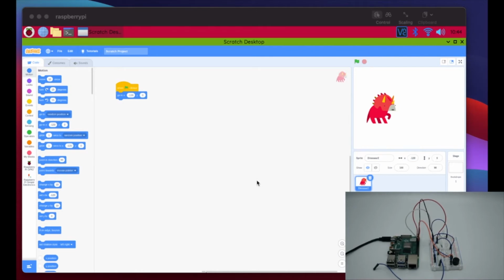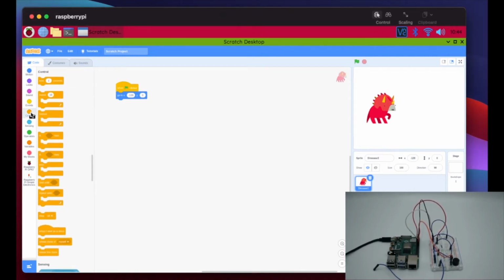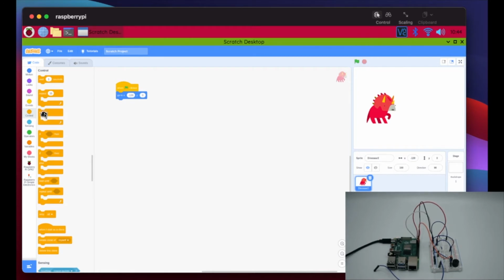So we've got that. Now what we want to do is make sure that the dinosaur also coordinates with our LED lights. So we're going to put in a forever loop underneath this now. And the way we do that is we're going to go here to control. We are going to grab the forever block.